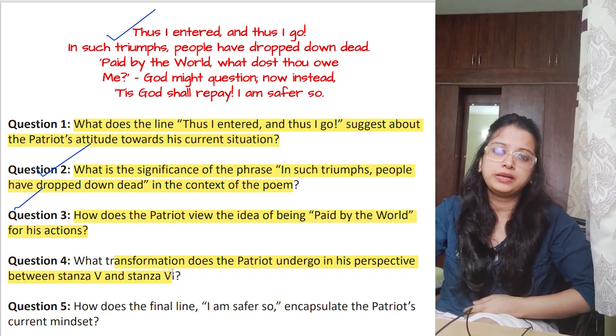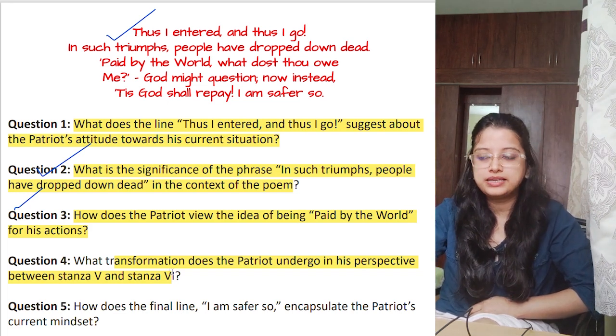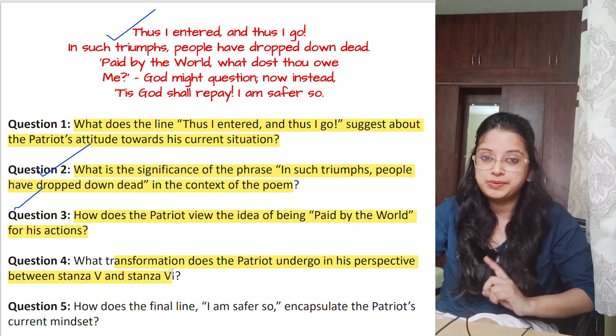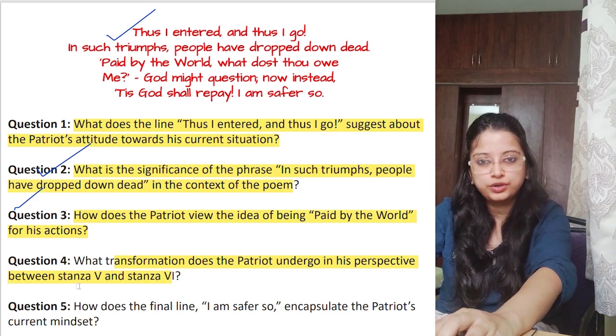If I have not been paid properly by my people, God knows everything. So he is going to pay me well. He is going to clear the debts that I owe to these people. Okay, that these people owe to me, right? So question number 4 is done. I believe this is clear to you.